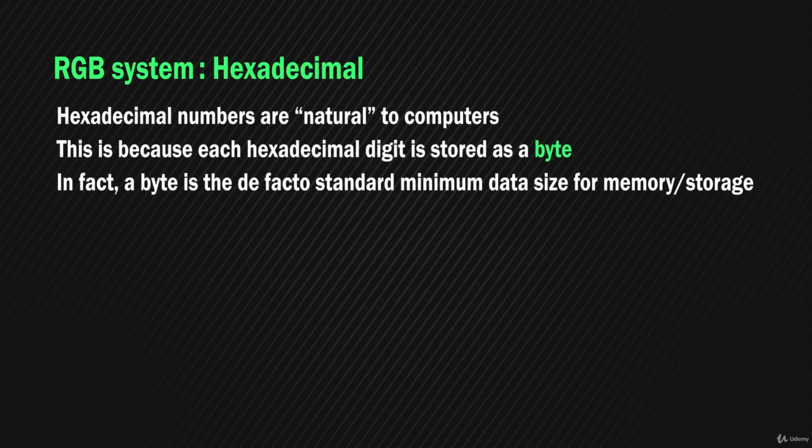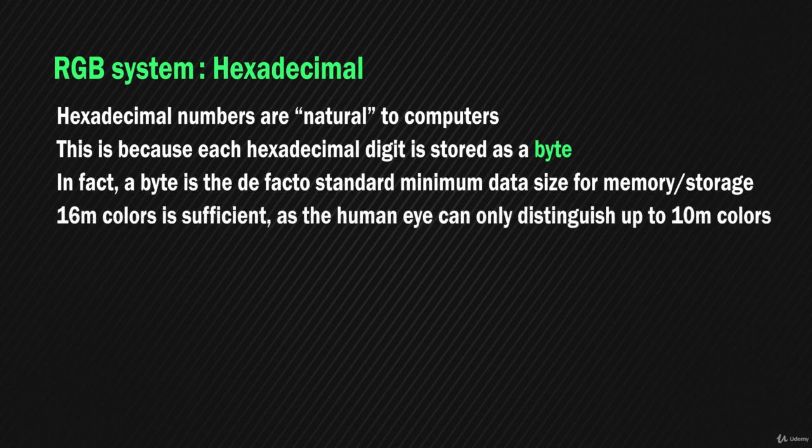And you might be thinking, cool, we can produce 16.77 million colors. Is that enough? And yes, it is sufficient. The human eye can only distinguish up to 10 million colors. So having 16.7 million is way more than enough. But you asked a good question, and to be truthful, there are other standards out there. For example, you may have seen 10-bit HDRs. This relates to color depth, with each RGB value being 30 bits, hence 10 bits per channel, rather than our 8 bits. But again, it's kind of pointless because the human eye can only distinguish up to a certain amount of colors. You know the old saying, why fix something if it's not broken?